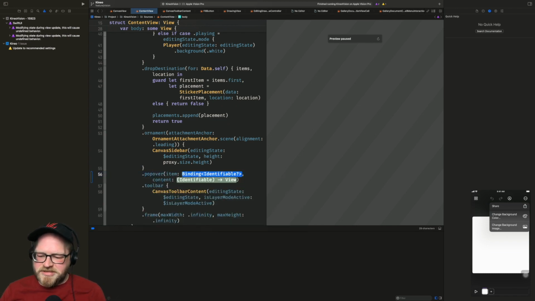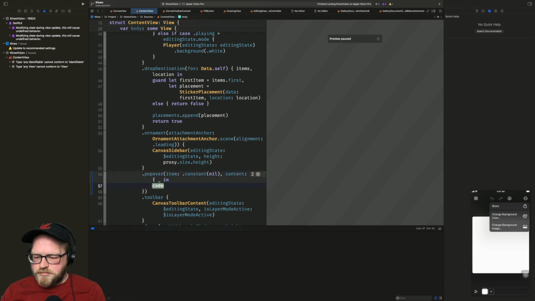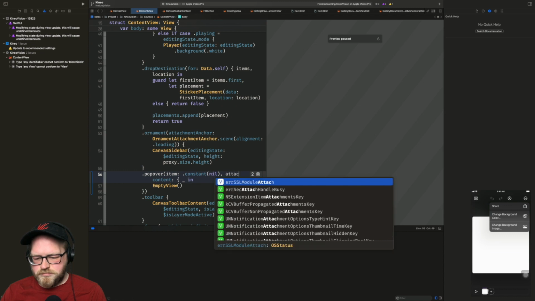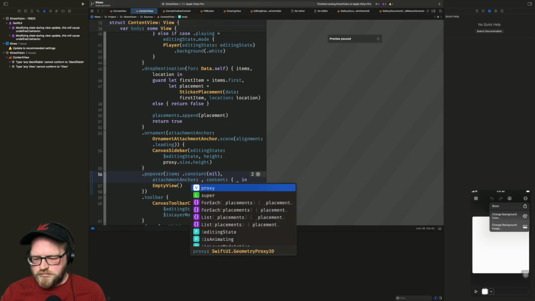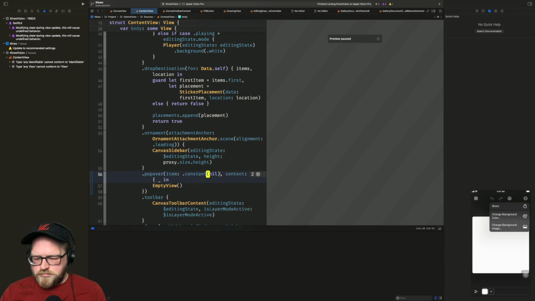Yeah, what is a popover attachment anchor? Was it not attachment anchor that was in here?